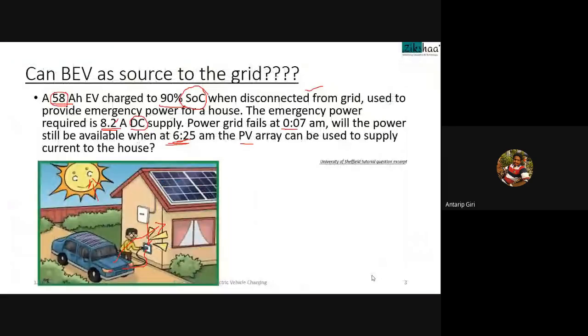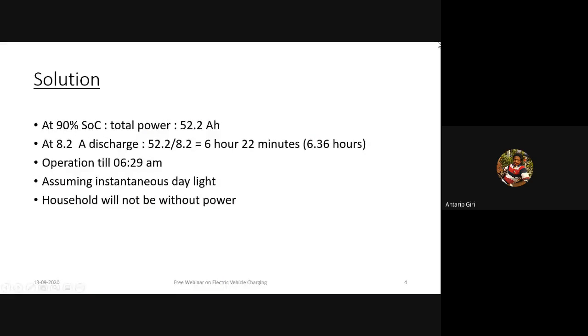Okay. So the answer, if we solve it, comes down to yes, and the household will not be without power, because 90% of SOC is around this value, and an 8.2 ampere discharge, as I have told here. That will mean that this will last for 6 hours and 22 minutes. So it comes down to 6.36, which is around 22 minutes, 21.6 or something.